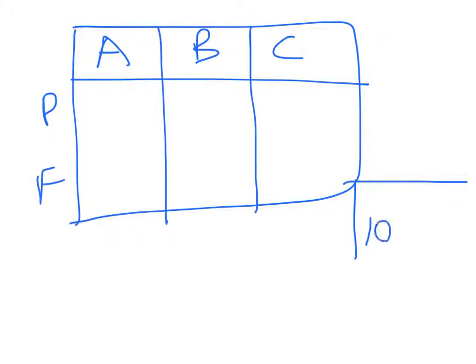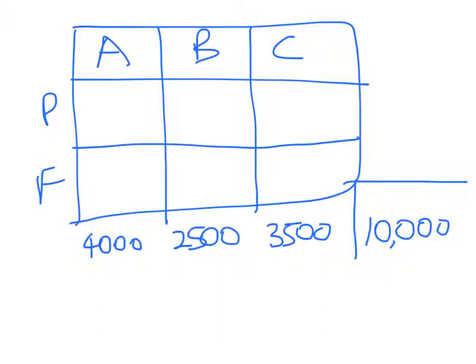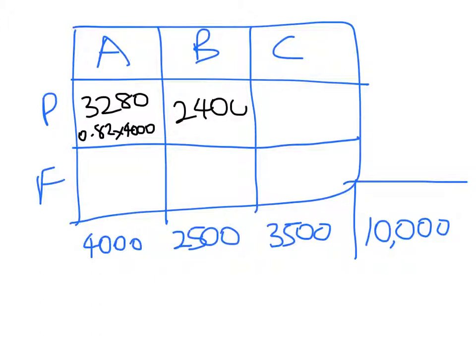Right, so we'll set our table up. A, B, C, pass or fail. Right, so here I've got 10,000 tests, and I know that 40% were done at A, so that's 4,000, 25% at B, and 3,500 at C. I know that 82% of the tests done at A passed. So this number in here we can now calculate as 3280. Right, so that's 0.82 of 4,000, and so on. So at B we had, I think we had 96% at B, I just have to check that. Yeah, 96% at B, so this is going to be 2,400. And at C we had 94%. So 94%, 0.94 of 3,500.